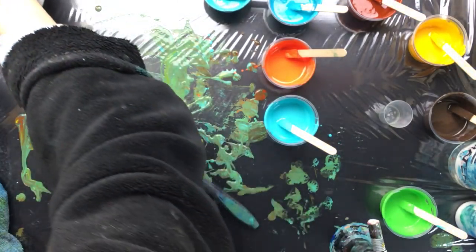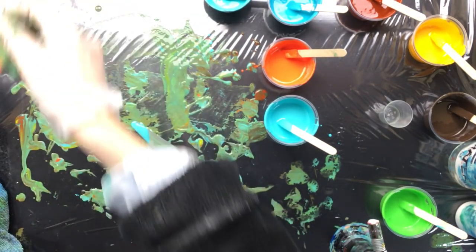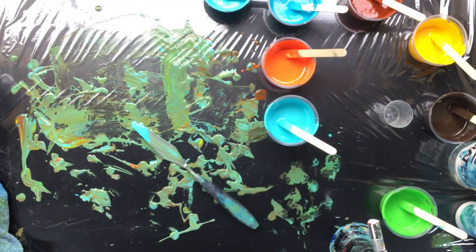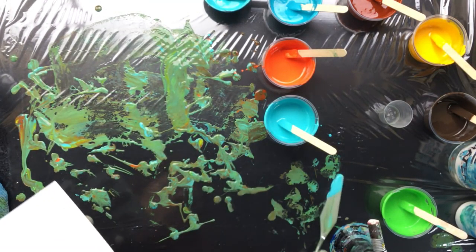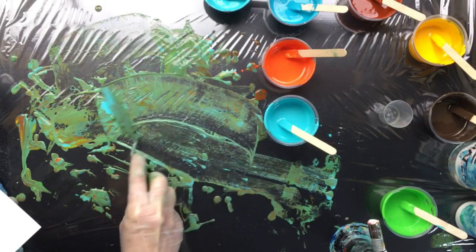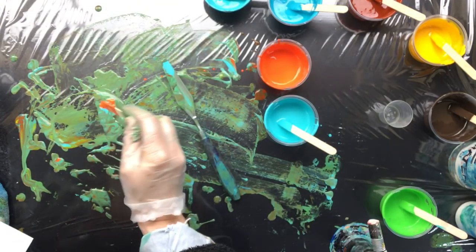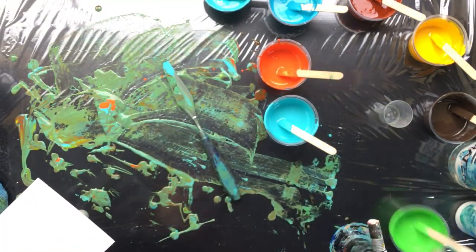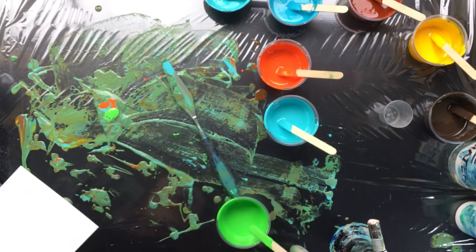So I'm gonna keep these two. Never know what you're gonna make out of them. And we're gonna do one more because we have a little bit left here on the table. And this time I'm going to give it some other colors. Gotta make sure that I keep some for the next pour, of course.